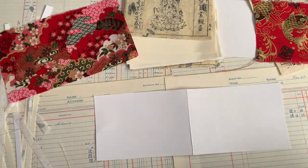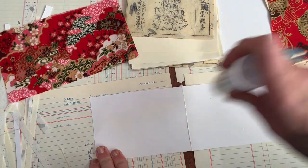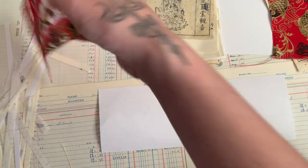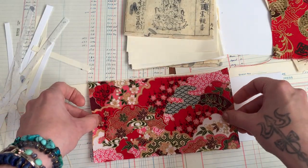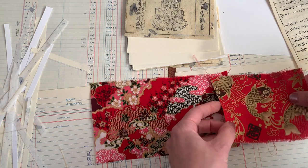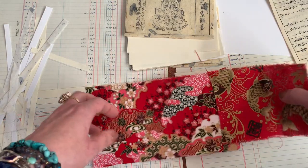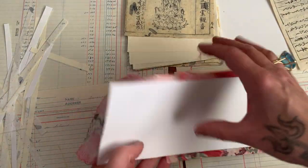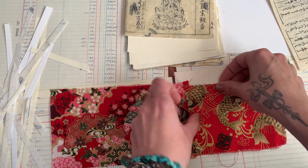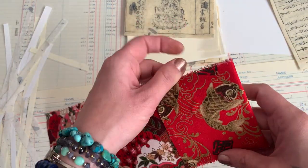So I am just going to take a glue stick and glue the fabric down. Trying to not get any on my ledger papers here. There we go. And I'm also going to step aside for just a moment to get my Fabri-Tac glue because we're gonna need that for the back side. Oh, you know what? I didn't align that properly. I want a little bit of the fabric to come off each side. I may have cut this piece a little bit smaller than it should be. So hopefully that still works. Oh yeah, that'll still work.